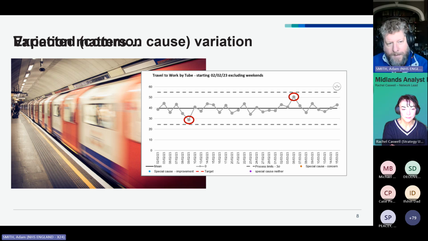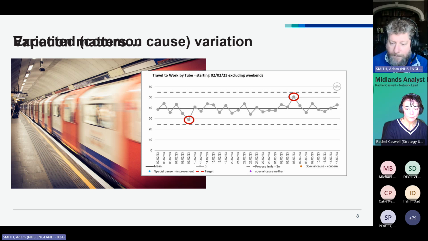So we've got this black line, and I'll explain what an SPC chart is. It stands for Statistical Process Control chart, but I'll explain what it is, what these dotted lines mean, what the icons mean up in the corner there a bit later on. So don't worry too much for now. But you can see on here, this solid black line is just an average, a mean line.